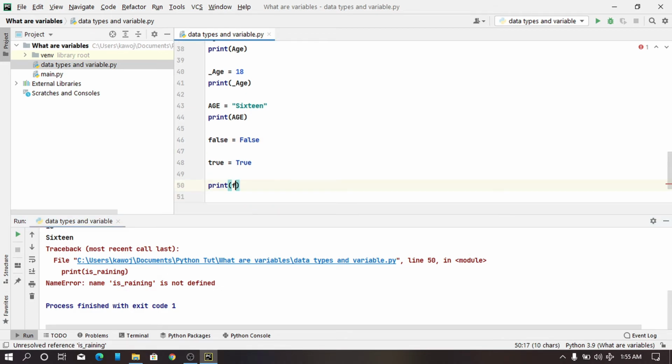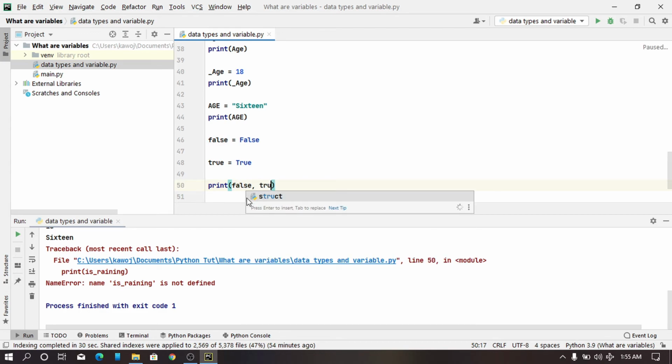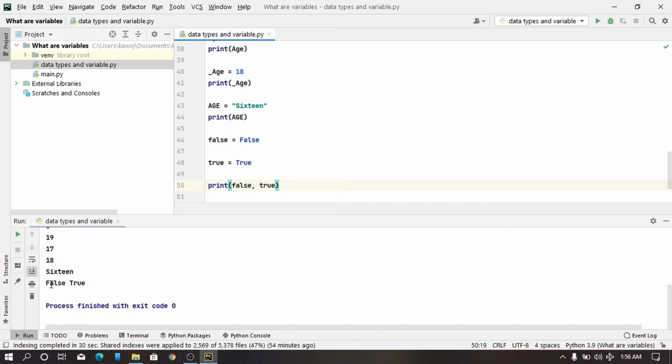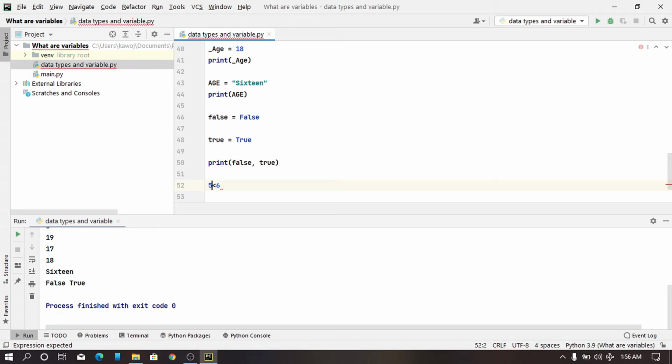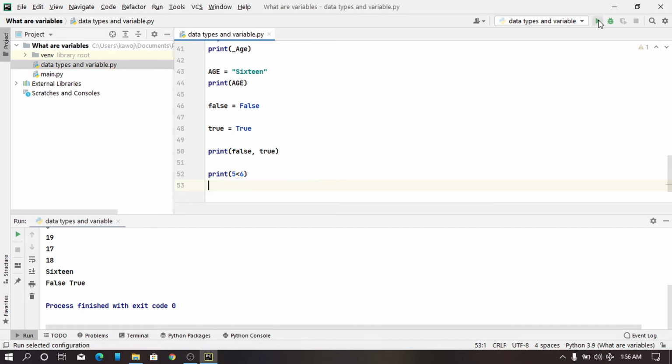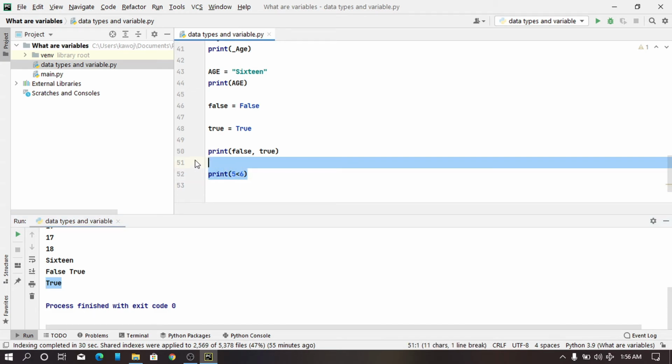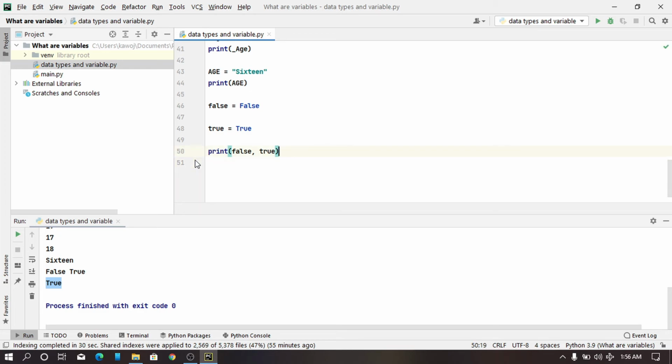So if I change this to false and this isn't true like this, so run the Python code and we are going to get false and true, and that is it for boolean. We are going to be working with boolean by just saying that this is 5 is less than 6, so print this. We are going to get true because 5 is less than 6, but I'm not gonna be moving forward with this now. This is full short course. This is working with numbers, so let me just clear that off.